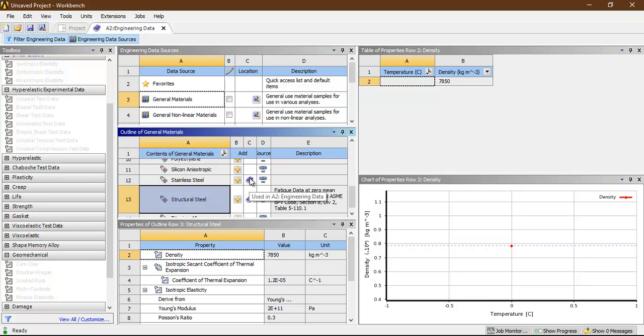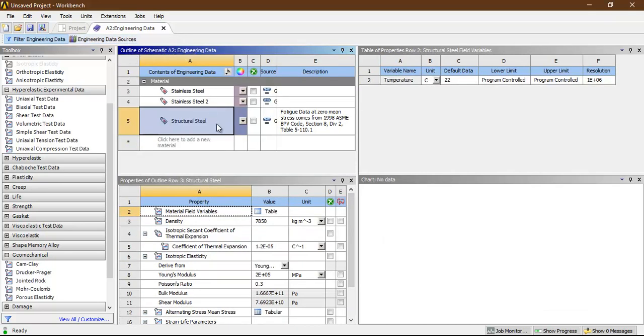Automatically it will come over here. Okay. Clicking another plus will not disable it. So you can only add over here. You cannot delete it over here. The deleting option comes from here. Whenever you click add and add and add, things will get automatically added over here. So structural steel is the default, and stainless steel 1 and 2 I have added twice.